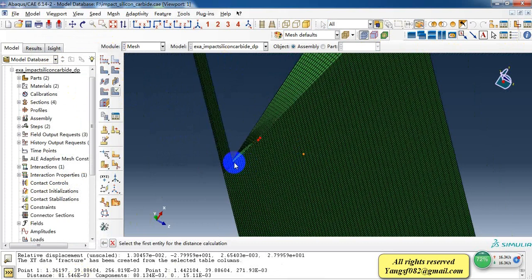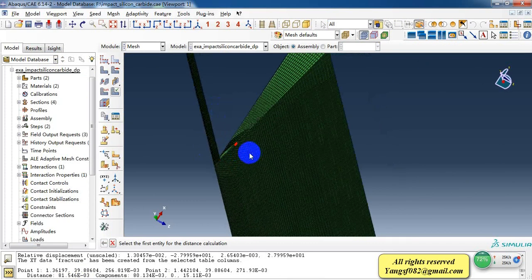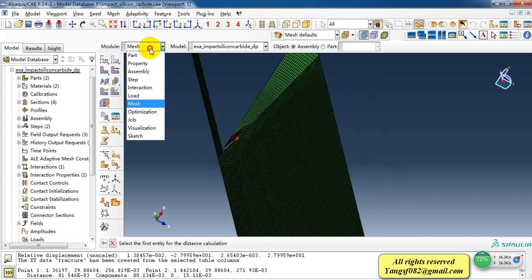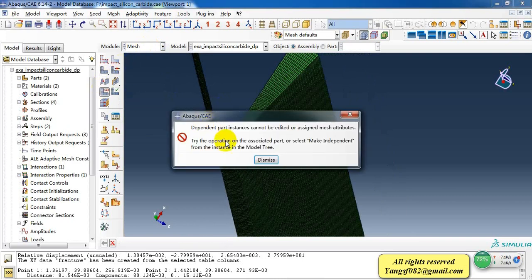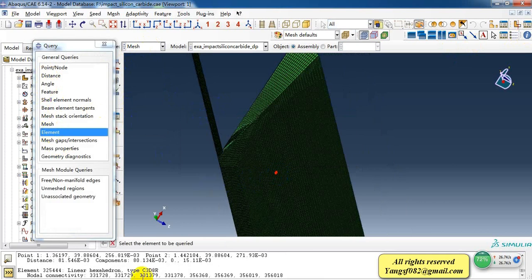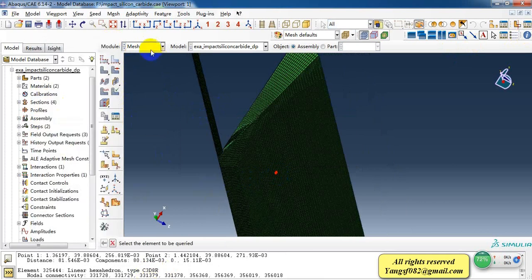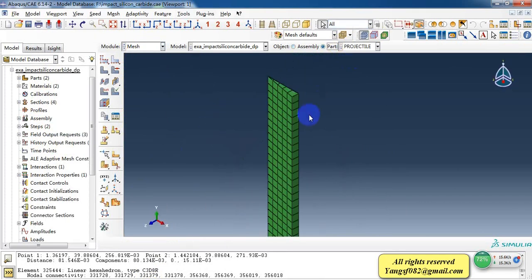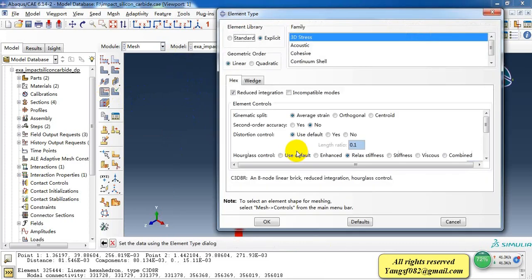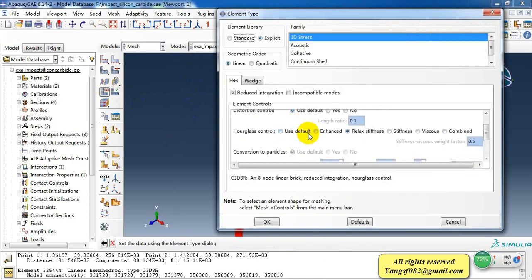It's about 8 micrometers, and the element type is C3D8 reduced element, and for all the elements we need to define the element deletion.